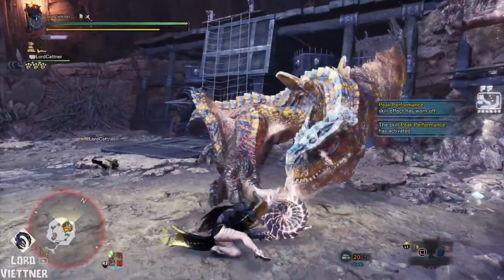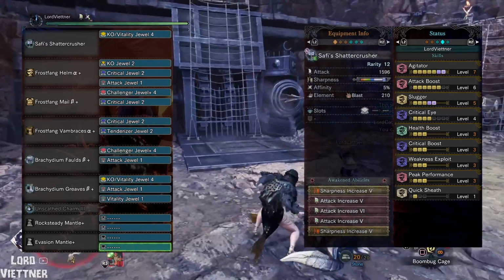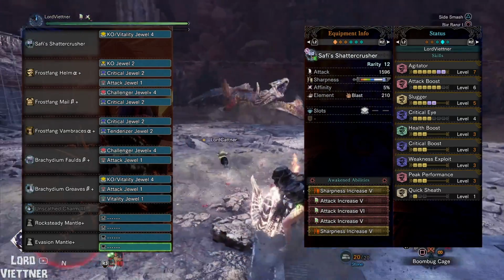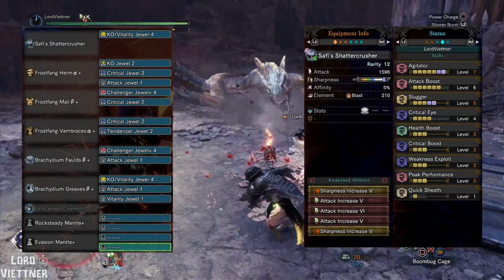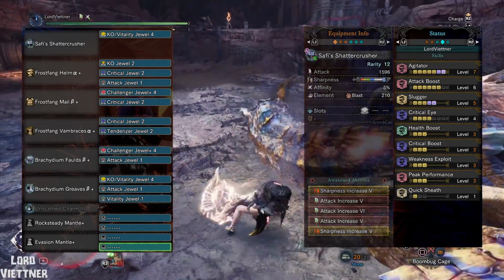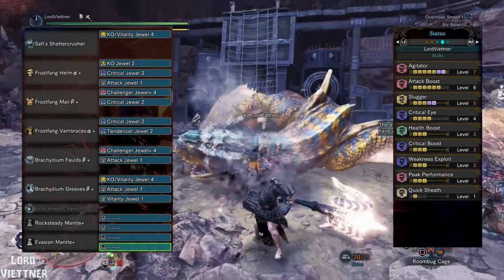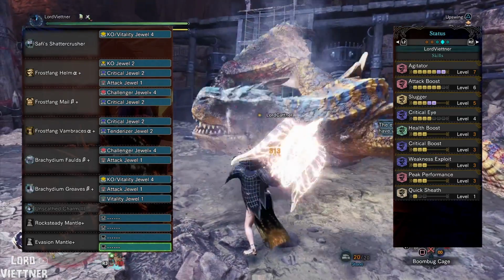So up next is our Slugger Secret set. I'm showcasing it with the Safajiva hammer that I just talked about, but the Raging Brachy hammer will also work here. 3 pieces of Frostfang Barioth armor allow us to get Slugger level 5, which gives us a bonus 60% stun buildup. We then finalize the set with 2 pieces of Raging Brachydios armor for Agitator Secret.